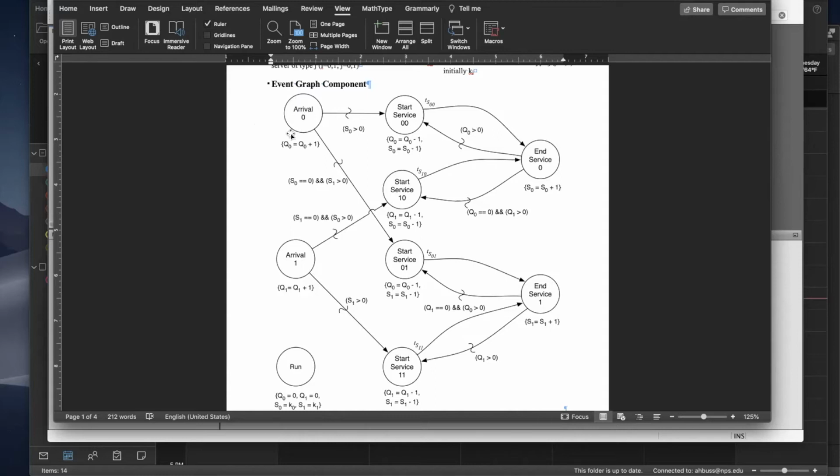Well, when a customer of type 0 arrives, then if a server of type 0 is available, we will simply schedule a start service on a type 0 server. So I don't worry about anything else that's going on. This is the only condition that I need to schedule one.